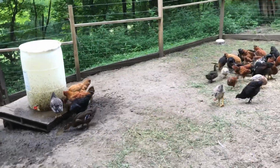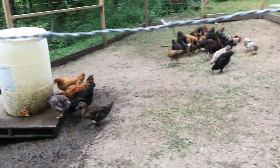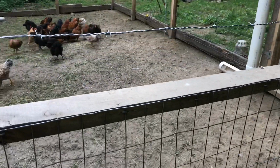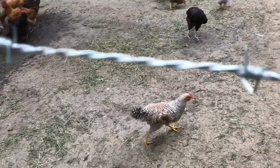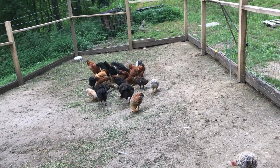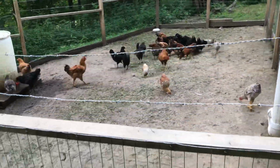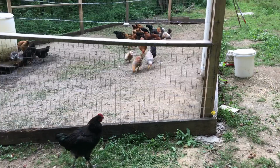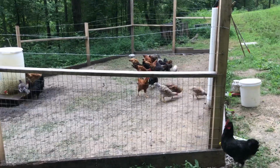I guess, guys, I don't know if there's much else really to say about this chicken operation. I've got chickens and turkeys on another part of the farm up there. I might do another little bit of video on those. But for now, what I'm going to focus on is breeding the Bielefelders, and hopefully find me a blue lace Wyandotte rooster to go with these hens. A buddy of mine gave me a 12 by 12 dog kennel that I believe I'm going to set up right here and divide off all the Bielefelders and those 3 blue lace Wyandottes and get them in a separate coop, because it's getting a little crowded in there for those birds.